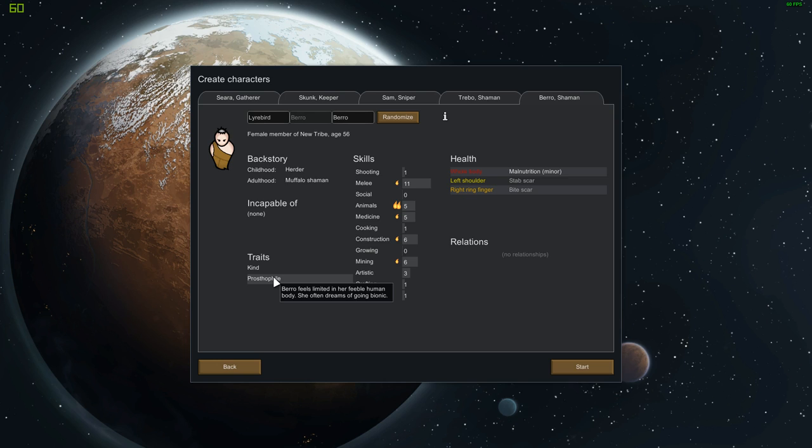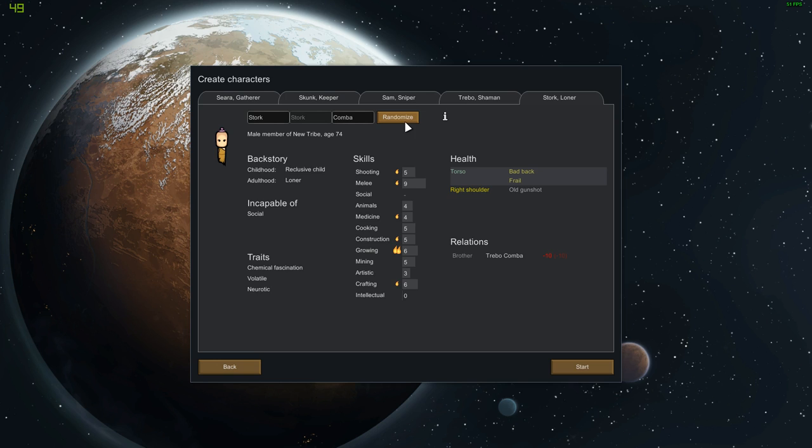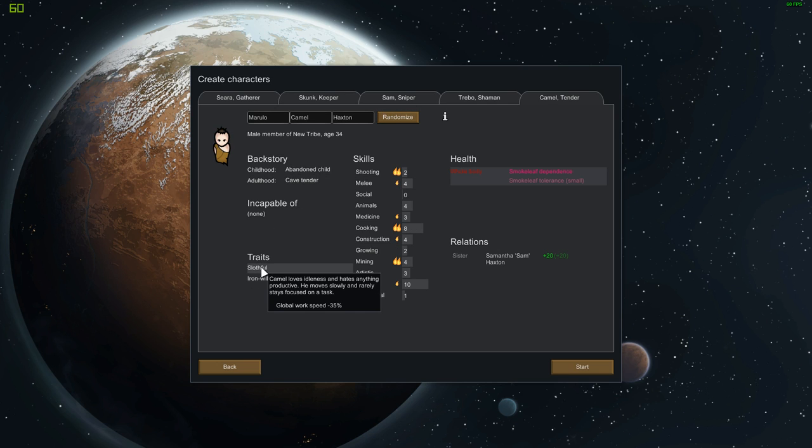Kind and oppressive vile. So we have a tribe that really doesn't like bionic enhancements. He has a burning passion for animals. Sorry, but we have one of those. He's incapable of social. He has a chemical fascination. He's volatile. No, neurotic. No, thank you. Randomize. Slowpoke, bloodlust. No, I don't think so. Caring, no. None. Slothful. And iron willed.